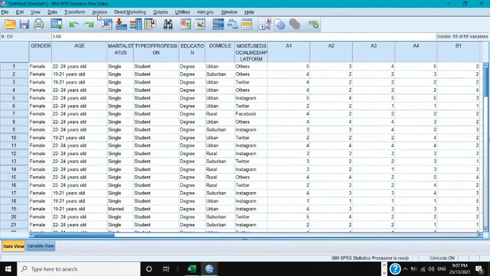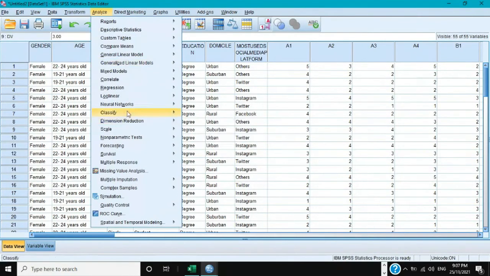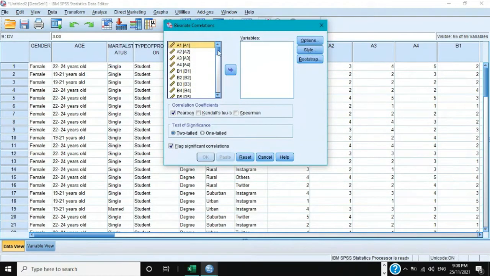First you have to go to Analyze, then go to Correlate, and choose Bivariate. I'm going to say it again: you go to Analyze, you go to Correlate, and you go to Bivariate, and you click OK. Since you have already transformed your data, you need to arrange your DV first, followed by all your IVs. So you just bring your IVs here after your DV, and by default, your correlation coefficient is going to be based on Pearson, since you are having a Likert scale.